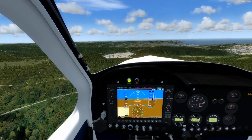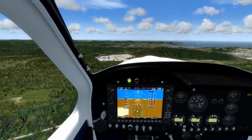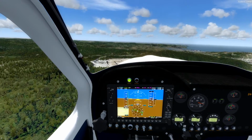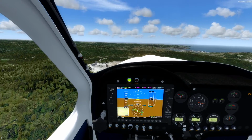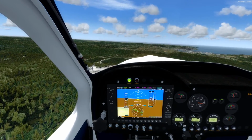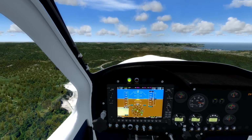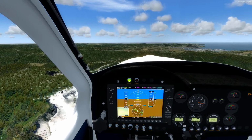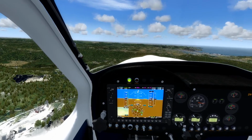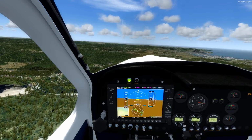And the reporting point will be the highway intersection which will be shown right now, named Papa Echo 1, to re-enter the Portorož control zone, and then we'll continue to the port of Koper, and by the port of Koper then via the coastline until reaching the Portorož airport. And I can also report the Papa Echo 1 point right now to the controller.